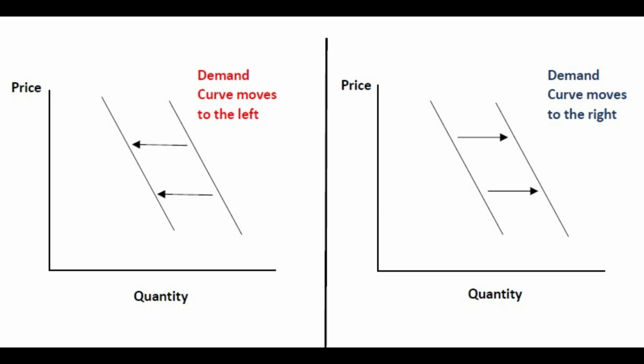More consumers enter the market when incomes of consumers change in the market. When incomes of consumers change in the market, if the incomes go up, the demand curve will move to the right because people have more money to spend. If the incomes go down, then you'll see that the demand curve is going to shift to the left, not just at one location, but at every possible price, which means the entire curve moves to the left.